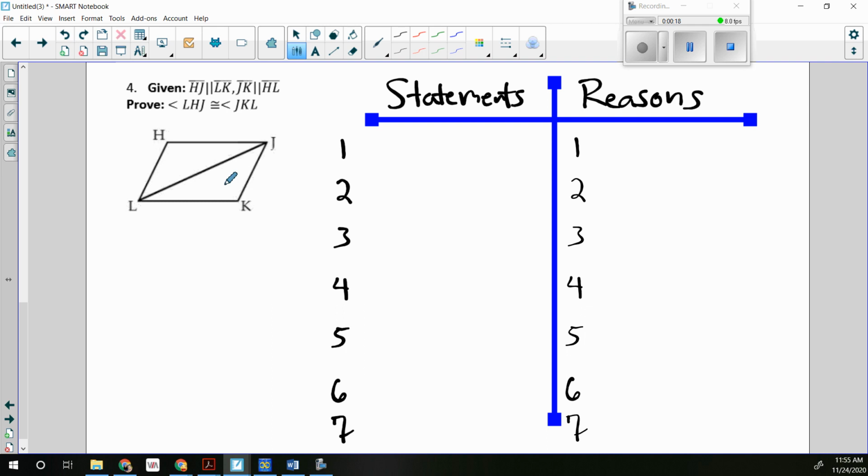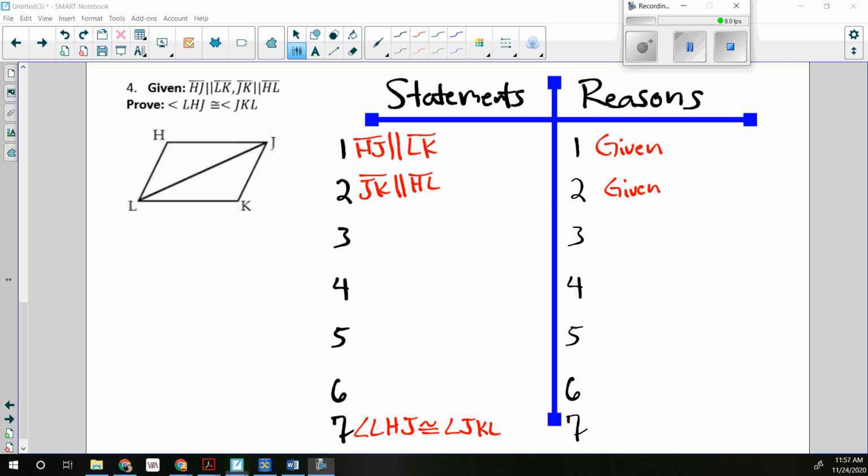All right, so I'm going to tell you that there are 7 in here, but we wouldn't necessarily have to know that. You could just go ahead and write up your statements and reasons and go until you get the triangles are congruent, and then prove that the corresponding parts of the congruent triangles are congruent, or CPCTC. But I'm going to pause right now and just put in my givens and my proof statements, and then I'll be back in a second. All right, guys, I got my givens and my proof statement in here. Now let's see what they told us.